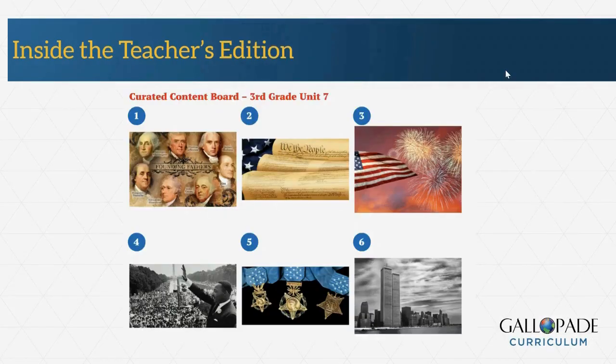The curated content board, as you see here. Each unit is going to have its own curated content board, as well as curated content board packets of these high quality, I think it's 8x10s, of each one of these materials. It has additional primary sources and additional images you can use for all sorts of things. Attention getting steps, you can use them for rotation based learning, and you can use them to extend and refine learning. I like to use them as wall decorations in the classroom when we're on that unit. There are a lot of different ways you can use that curated content. So that's a really neat feature that we've added in. Not only do we have this digitally that's projectable, but with the class set, you also get the actual hard copies of them as well.